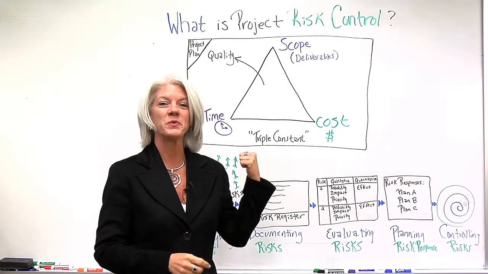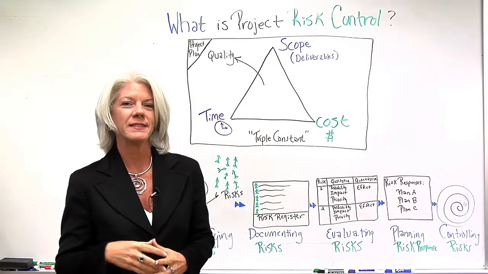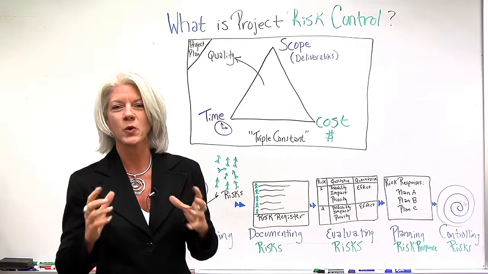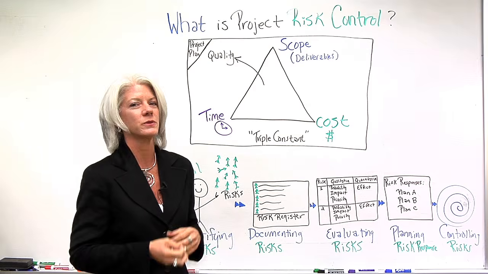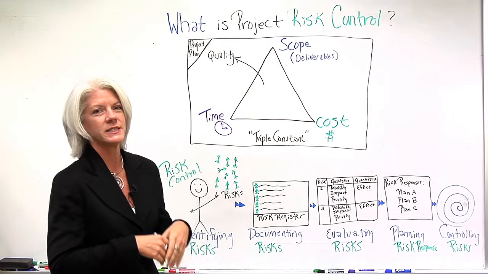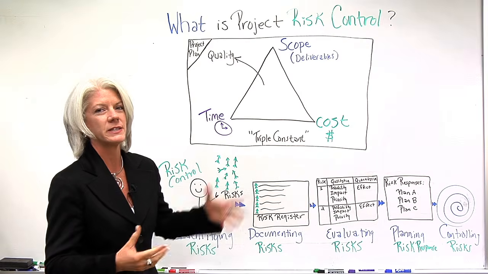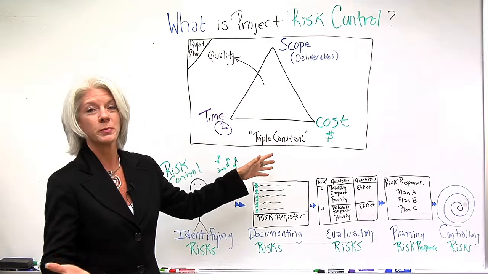So hopefully today with this whiteboard session we'll answer a few questions, but knowing that there are entire courses taught on just this one subject because it's so critical to a project. So first of all, in many of the whiteboard sessions on these type topics, we start off by talking about something very critical to the project related to the triple constraint.